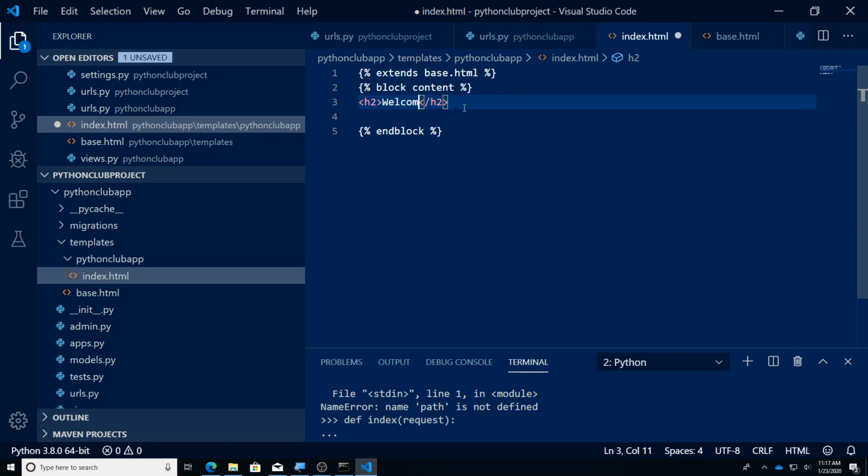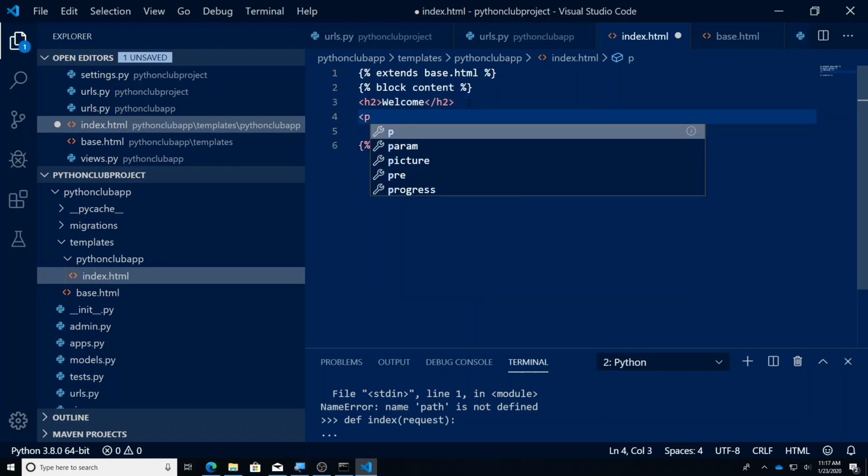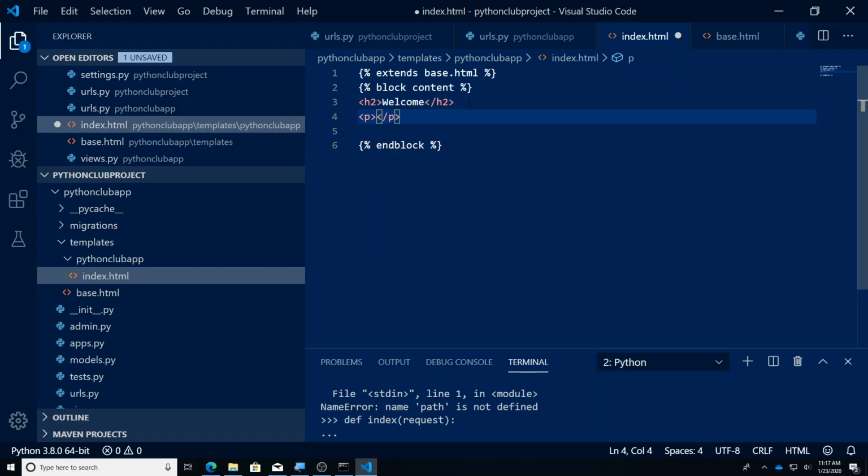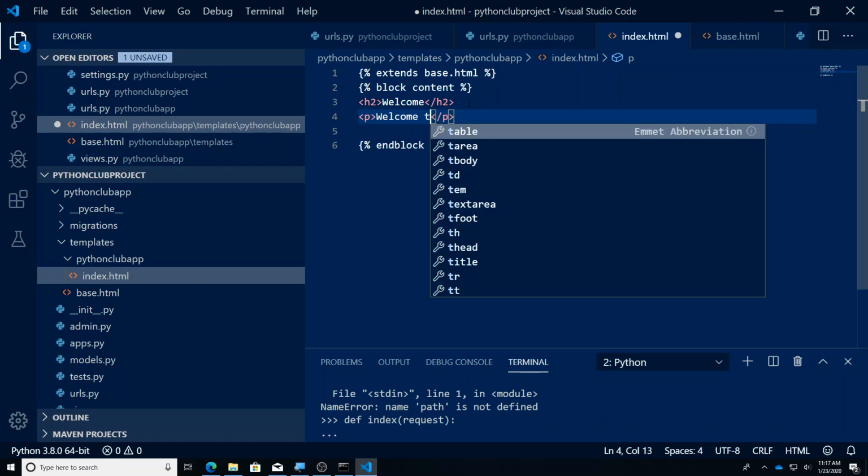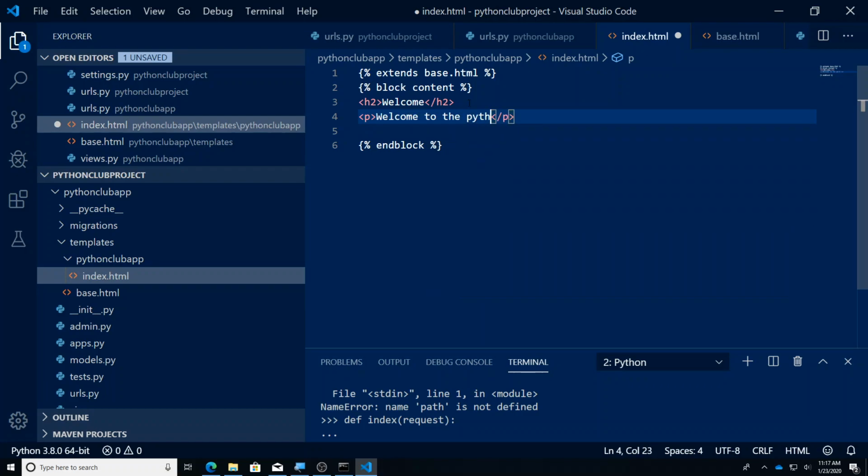And then I'm just going to put some text here. This is just simple HTML at this time. Welcome to the Python Club.